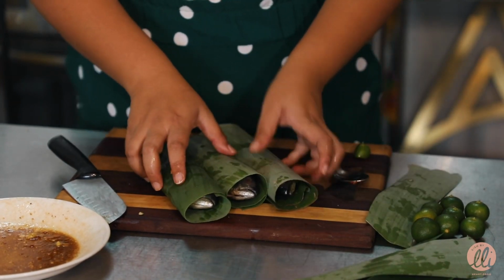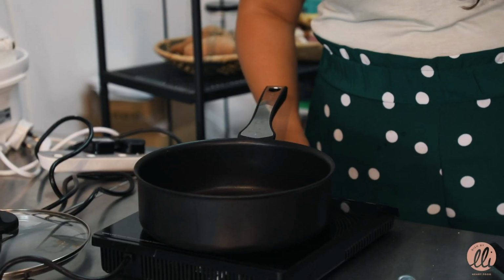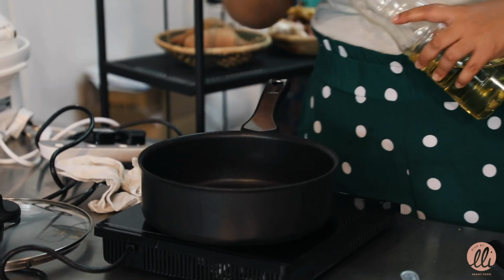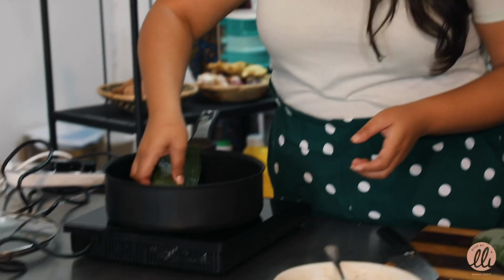Okay, perfect. So over here, I have my pan. Once it's nice and hot, we're gonna add in a little bit of oil. Okay, so the pan is nice and hot. Now you go in with the fish, okay?